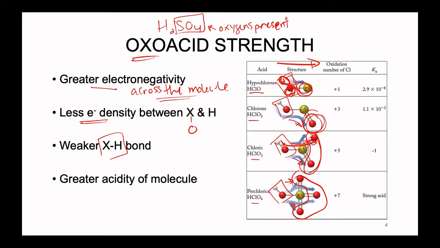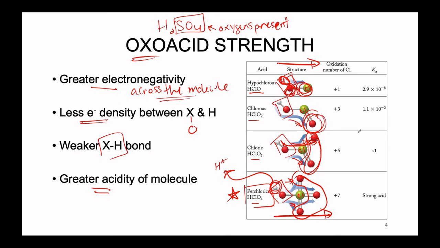This is going to result finally in a greater acidity. The perchloric acid, our HClO4, is going to be the strongest acid of all of the molecules that we have illustrated here because we have the greatest pull of electron density away from the hydrogen and the oxygen. All of the electron density being stripped away to the other side of the molecule is going to increase the acidity because we are decreasing the bond between the hydrogen and the oxygen here. The hydrogen is going to very easily drift away in the perchloric acid case.